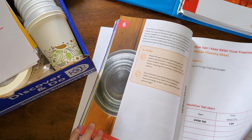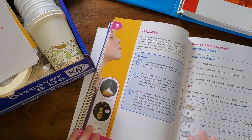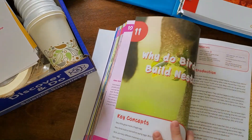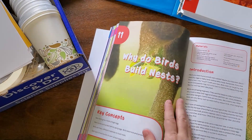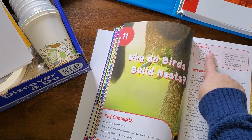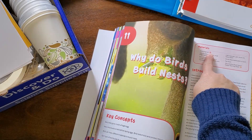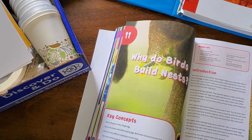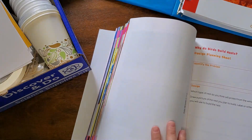Some of this background information might be a little over the kids' heads, and that's okay — it's good information for you to know so you can teach it at your child's level. There are super easy step-by-step instructions and questions you can talk through with your child afterwards for further learning. You can very easily see: if it has a K, it's in the kit; if it has a P, it's in the paper packet; and if it doesn't have that, those are materials you might need to grab on your own.